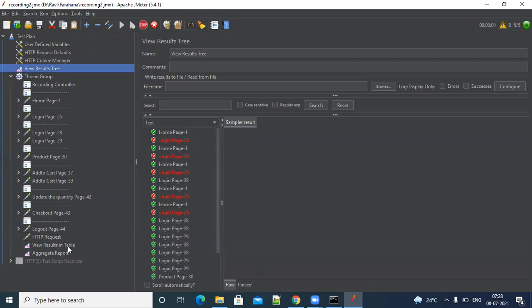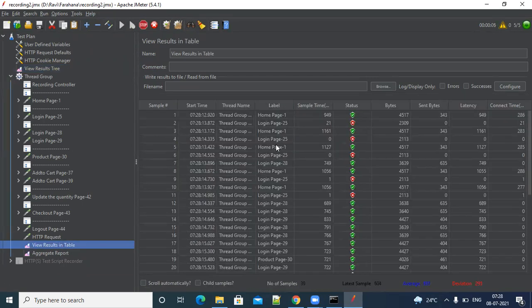If you go to the table, it displays each and everything, like home page, home page one. So if I ask you for the average of all, or the average of each page, we won't get those details, because we have to calculate everything. When we're doing a load test, we'll ask for the complete average of that particular page, not individual. Individual data we need when we're debugging, like when every user is getting the same result.